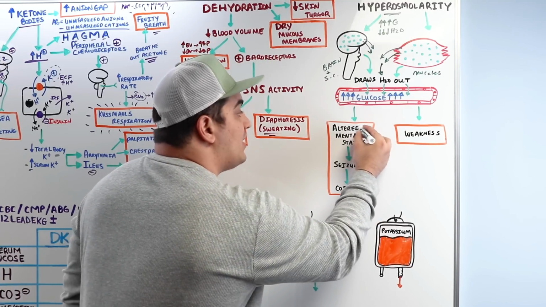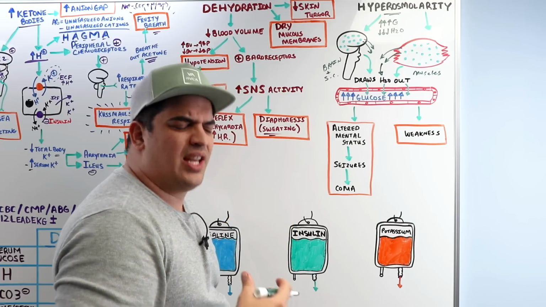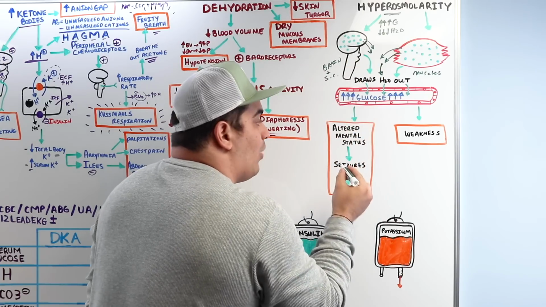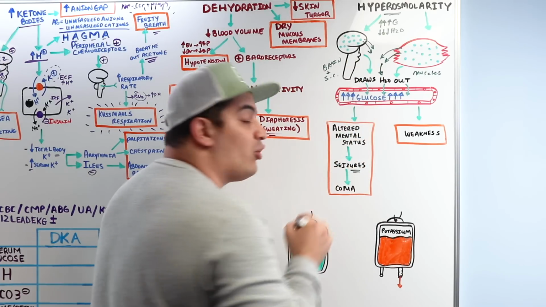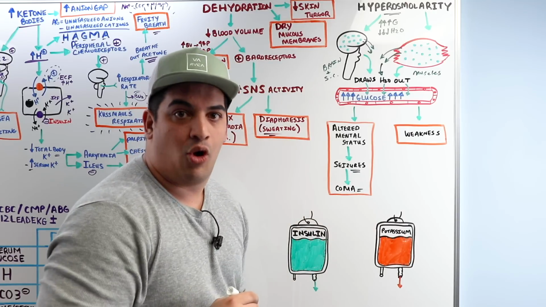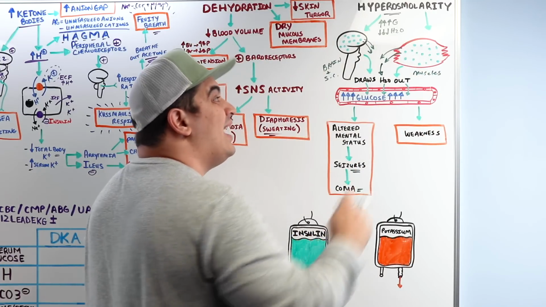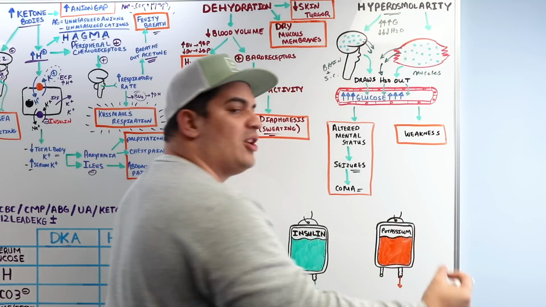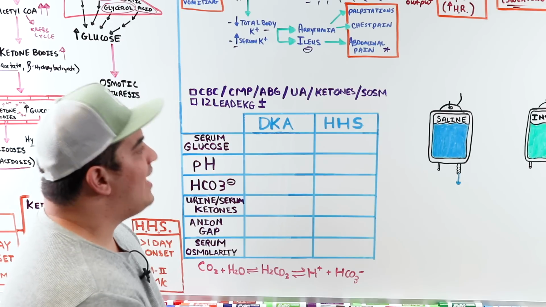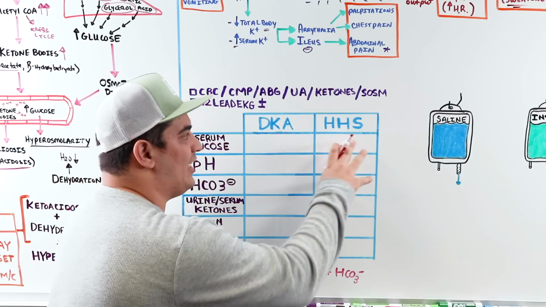And what can happen is this can cause an altered mental status where they start to become confused. They start to become really lethargic. Then, over time, if it continues to get worse and not treated, it can then progress to seizures. And then worst case scenario, they go into a coma. The other thing is if it pulls water out of these muscle cells, it can cause problems with the muscle cells where they're not going to function properly, and this can lead to weakness. All right, so the next thing we have to do, and this is extremely important, is figure out the labs for DKA and HHS.